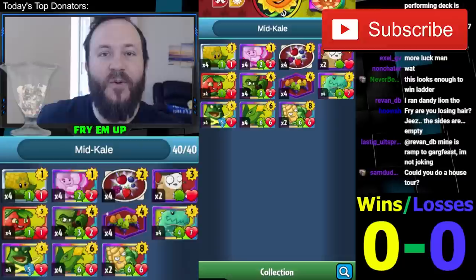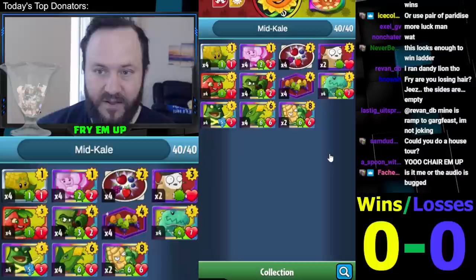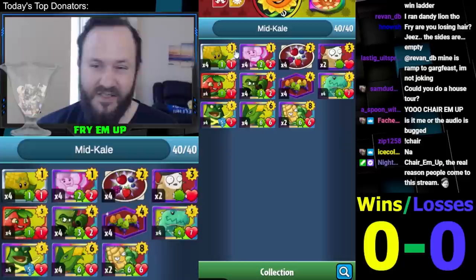What's going on, everybody? It's a surprise. So today, we are doing the mid-solar flare deck, but this time we are all in on the Pairadise and the Molekale. Now, you may have seen mid-solar flare before, one of the better decks in this game, period, definitely for solar flare. The idea of this deck is that you're able to just stall a little bit the first couple of turns, and all of your cards end up being very good in the late game.